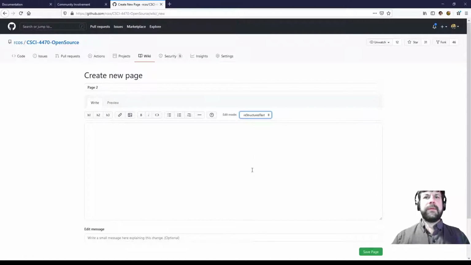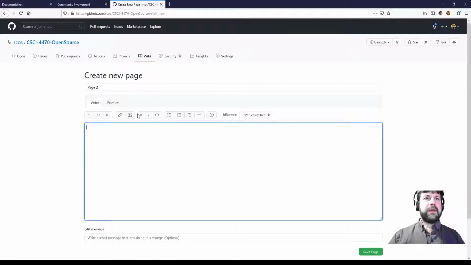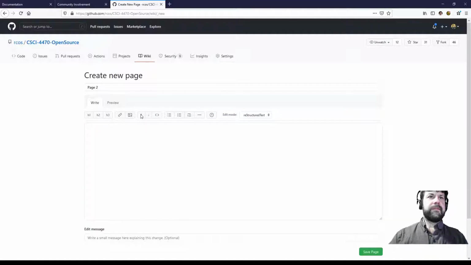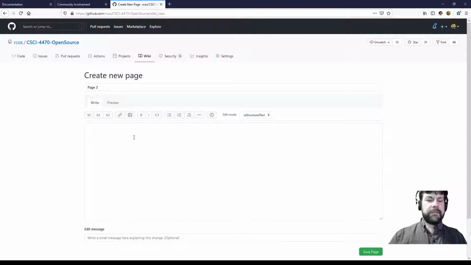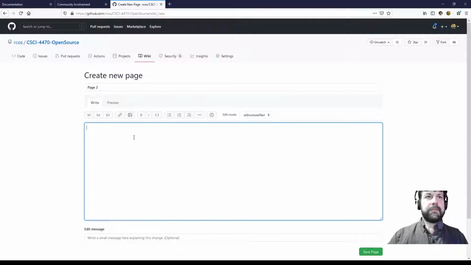There it is. Do a restructured text at the bottom. What is that? Underlines, I think.